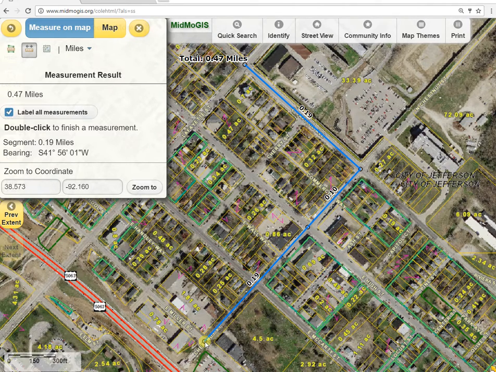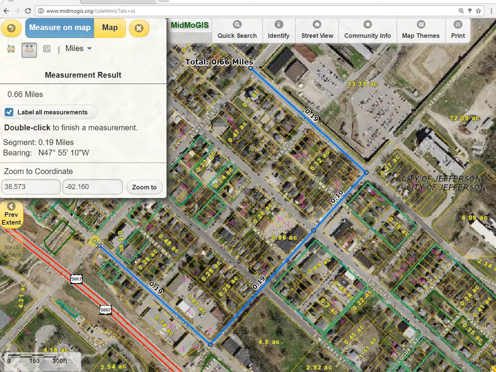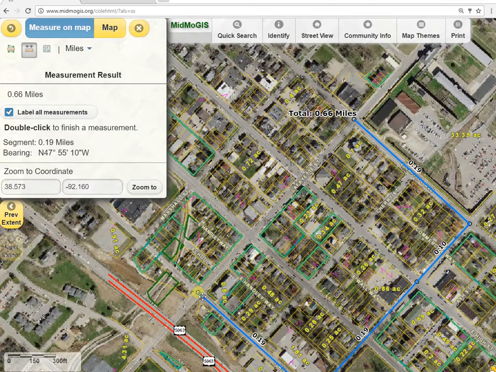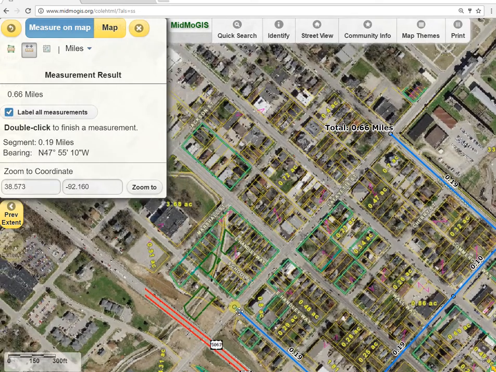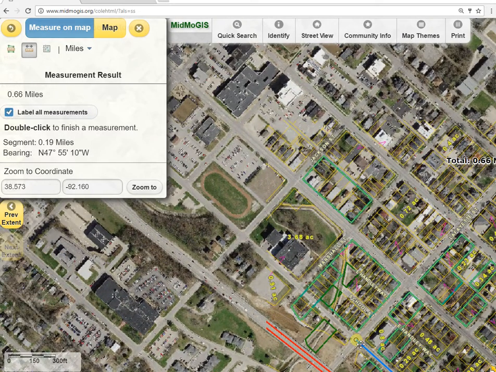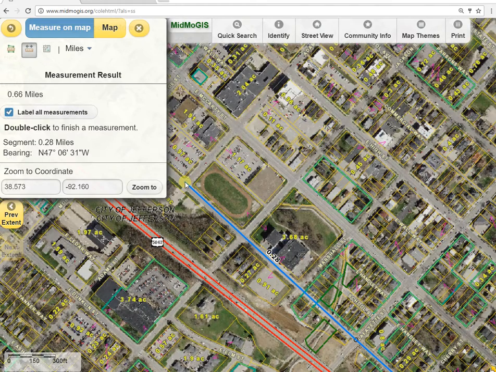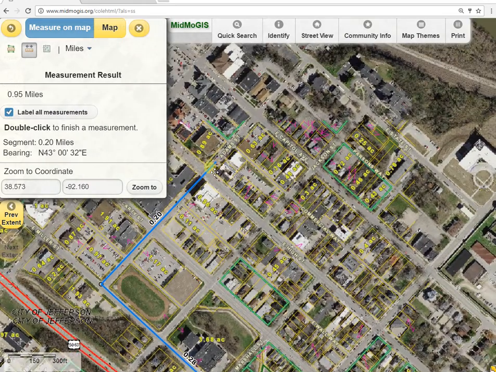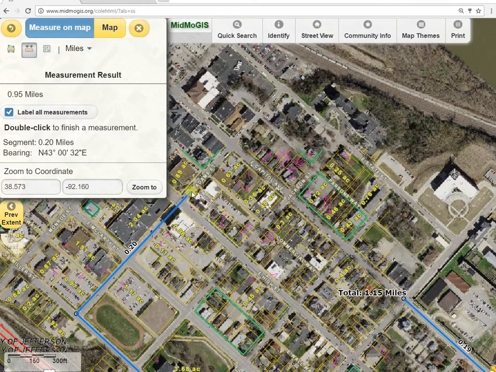So as you can see, I've got almost half a mile there. And if I want to move my map around while I'm doing this, I can hold my mouse button down and drag and still keep going. I could also zoom in and out if I needed to.